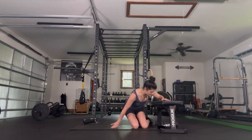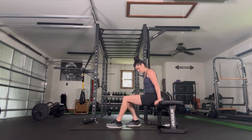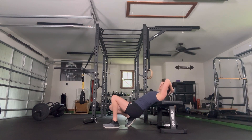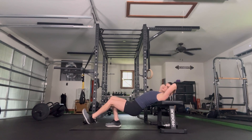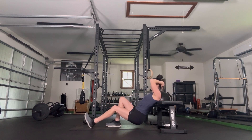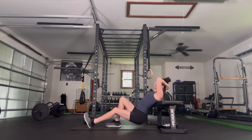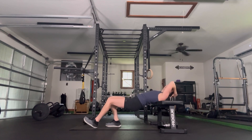Bring our upper back back up against the bench. Last time we did double leg; this time coming to a B stance. Hands come behind the head. If you want to stay double leg, great — we'll do 20 reps. Otherwise, B stance: my right leg is down, my left heel is out, and I'm going to minimally use my left leg. Drop the hips down and back up — remember, head goes with you. Five more, four, in three we'll switch to the other leg.